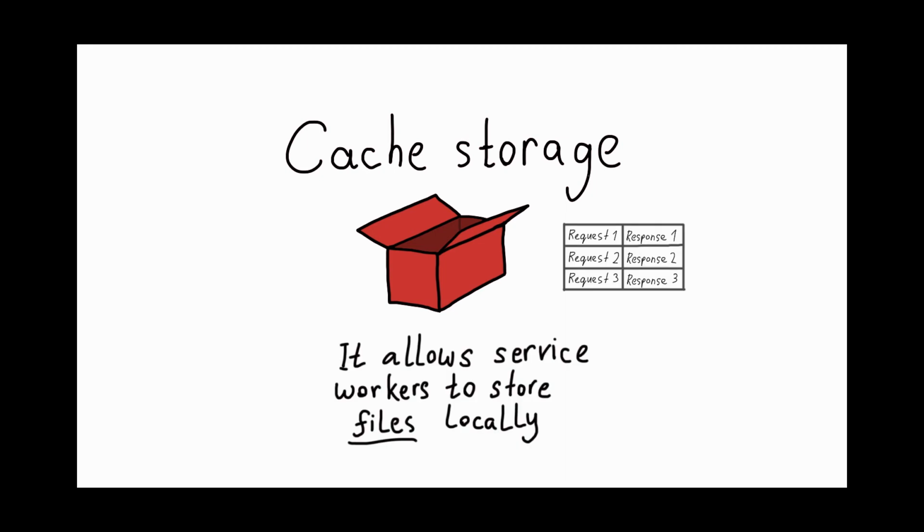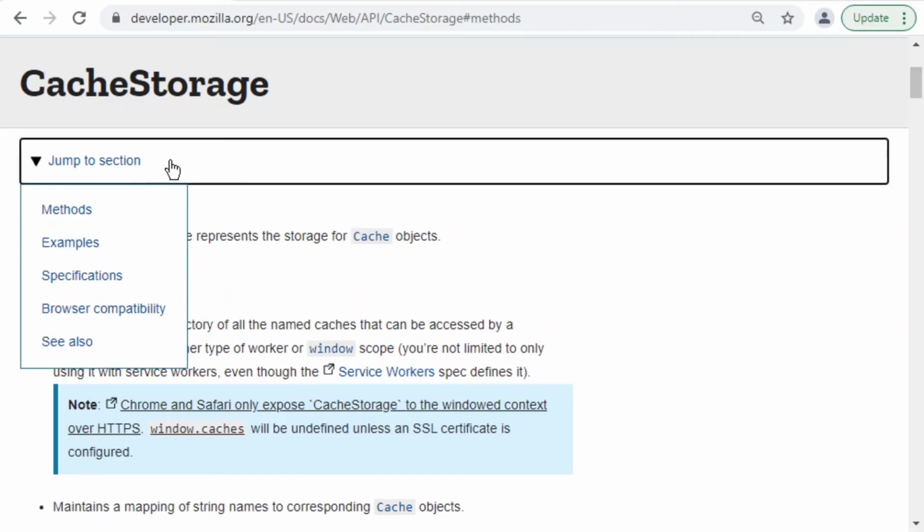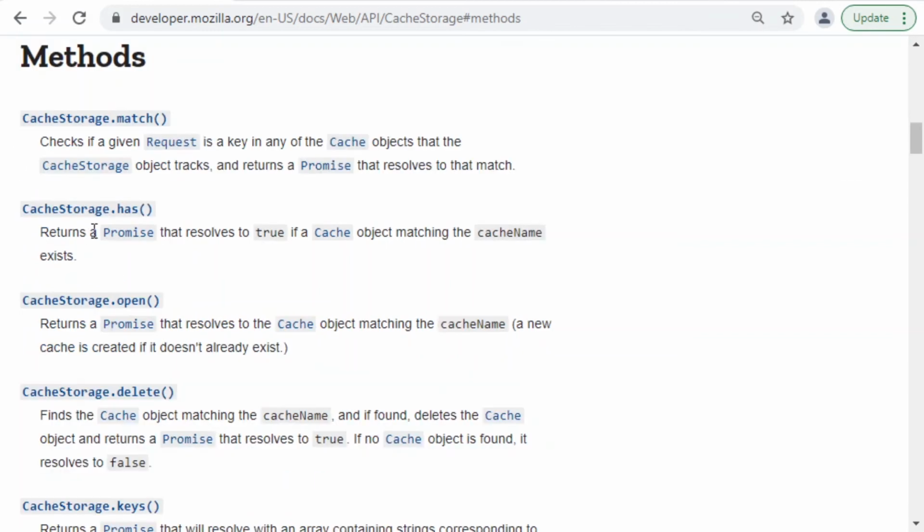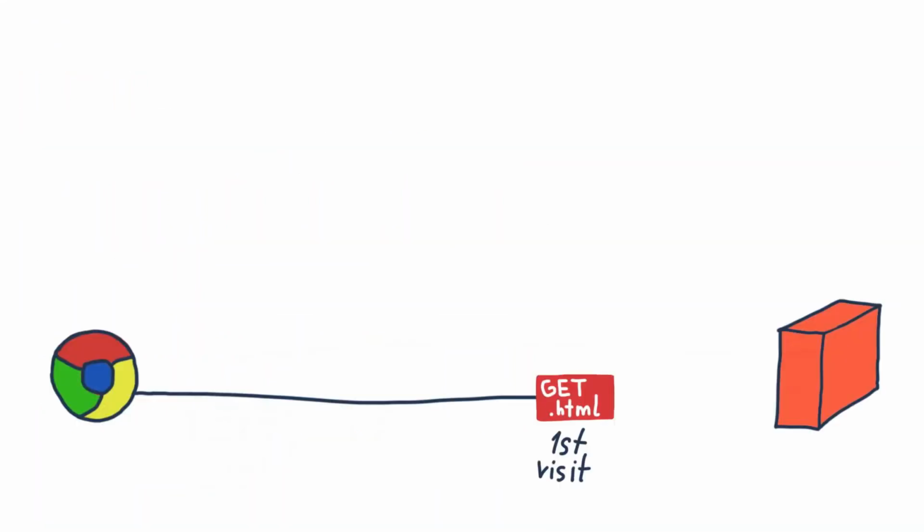It's a sort of dictionary that says, for this HTTP request I have this response, and for that request I have that response. CacheStorage can store all types of responses, but in practice it's primarily used to store files. The CacheStorage API exposes a number of methods to read and write these network responses. You may call these methods from anywhere, including your main JavaScript application, but more often you will use them inside a service worker.